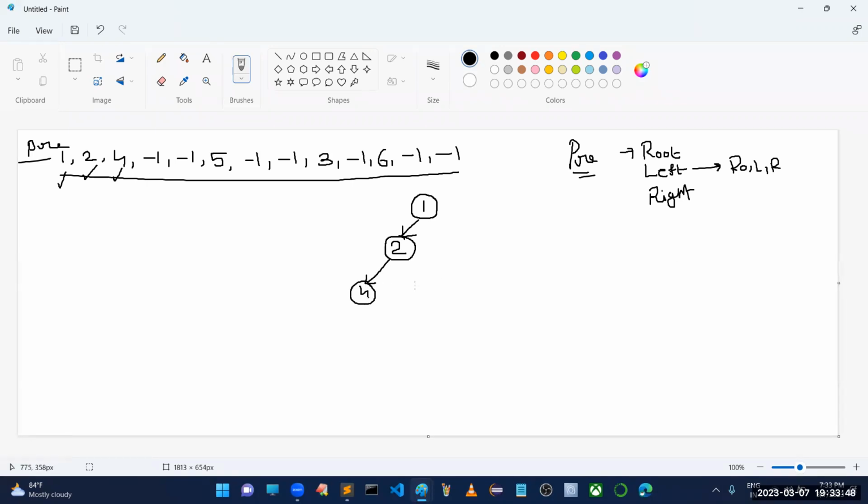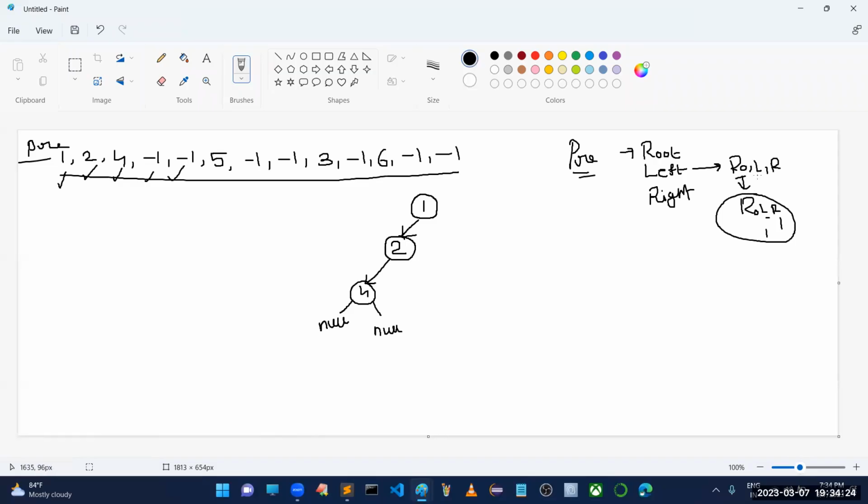Sir, again it is a subtree, right? For this again we have to go for left and then right. Root node is 4. What is the left pointer here? -1. -1 indicates null, sir. That is the reason why I have given minus. So its left node is null. If the left node is null, no need to expand this. So take the right node. Right node is also -1, so it is also null. Okay, sir, this task is completed.